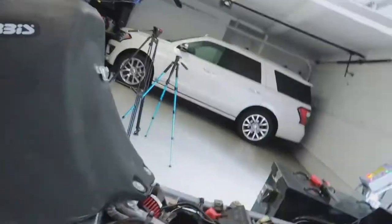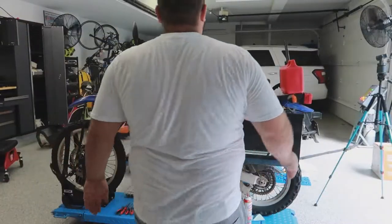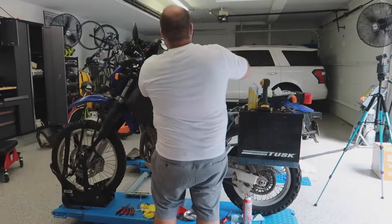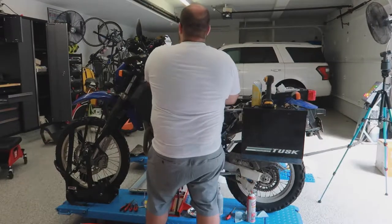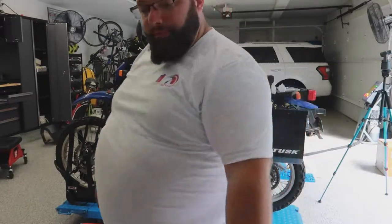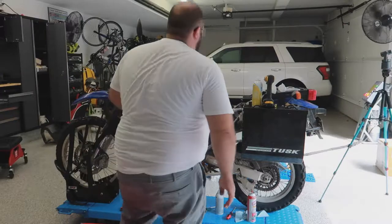Carb is back in. Hopefully I did it right. I didn't replace everything in there. I have a bunch of leftovers, so that's not promising. Anywho, let's put some gas in it and see what happens. Should be enough. Put that on reserve.